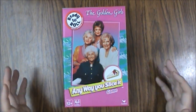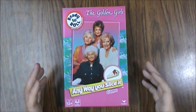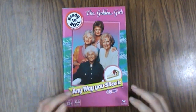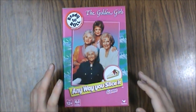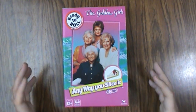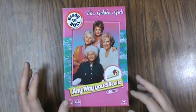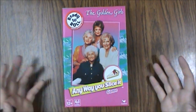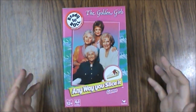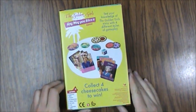I think it's got a lot of replayability for the diehards, but the casual person is probably going to play this a couple times, then forget about it, maybe dust it off every few years for nostalgia purposes. I think there is definitely some replayability here. The trivia questions are pretty tough, but if you want to play something on a regular basis, this is probably not the game for you. But for $5, it's a cool little conversation piece and a game you could play at a party or social get-together of some kind. And have a little bit of fun.